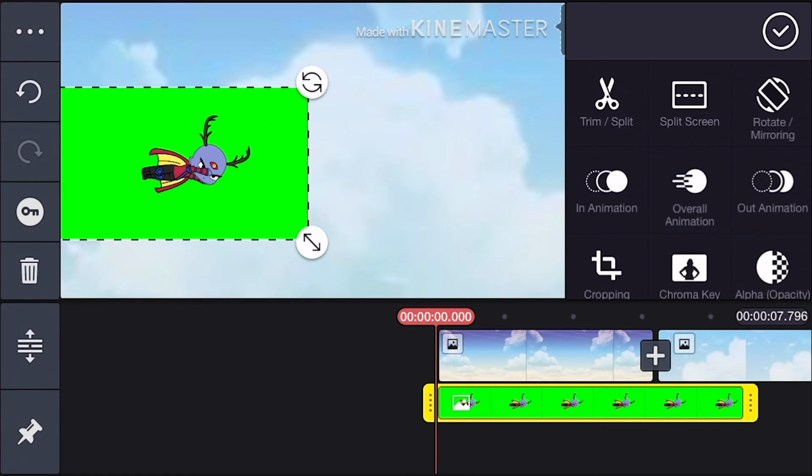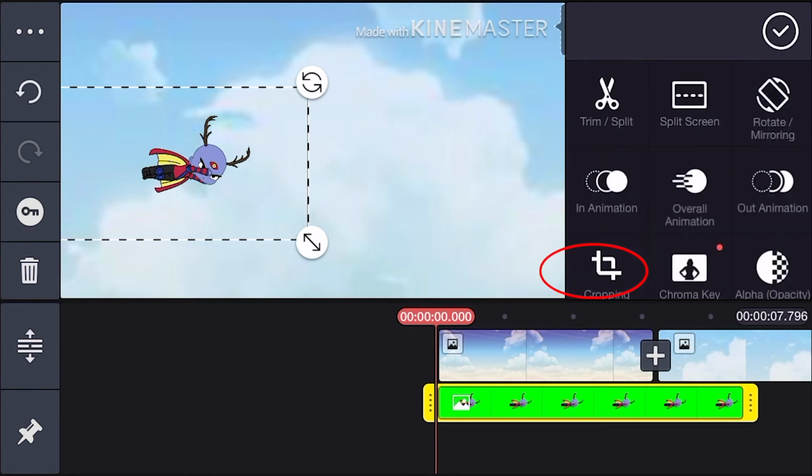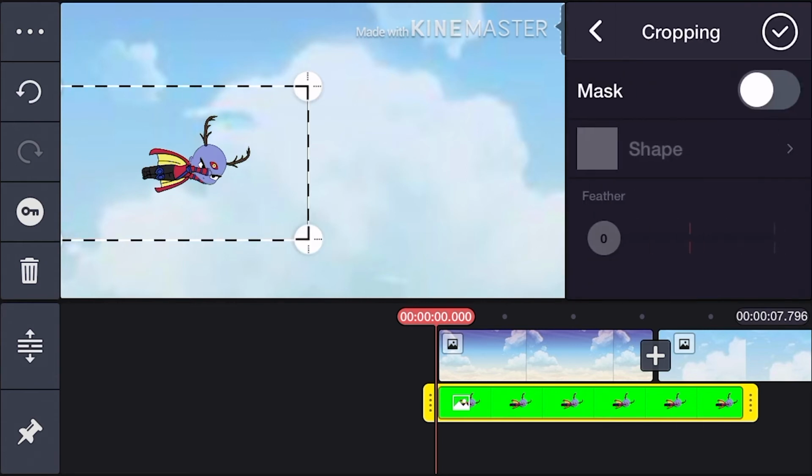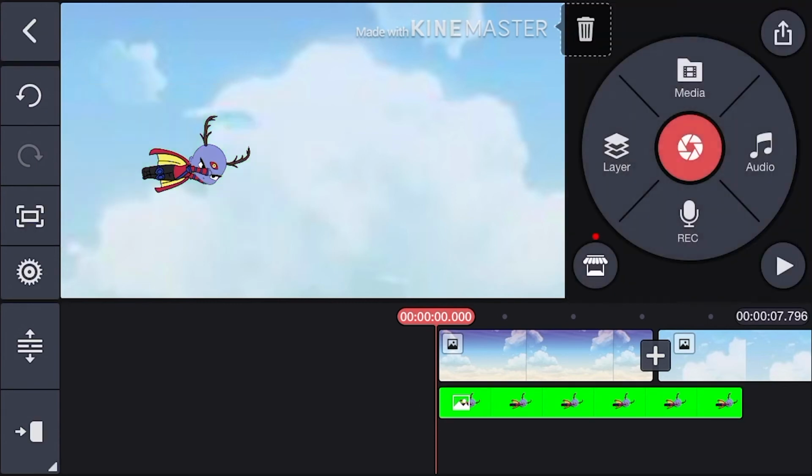And then I'm gonna go over here and press chroma key. And then I'm gonna say enable and press the back button. And then I'm gonna press crop. And then I'm gonna take the little line and move it backwards. That'll get rid of the black line so that the entire character is just by itself.